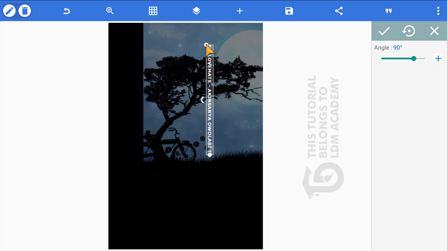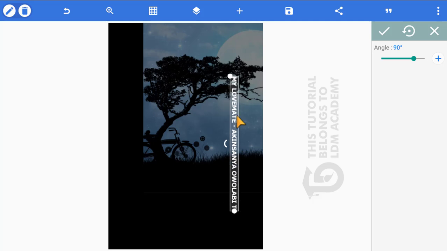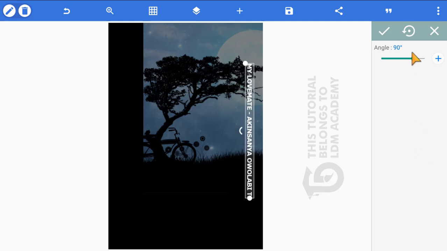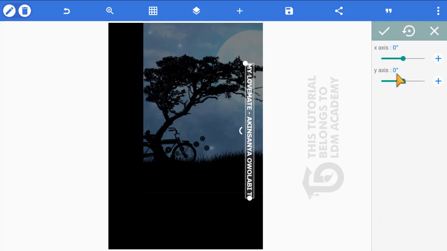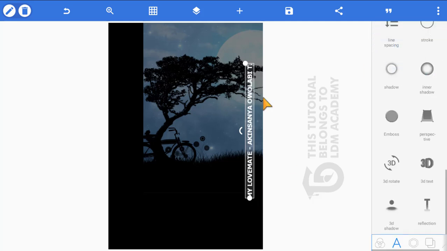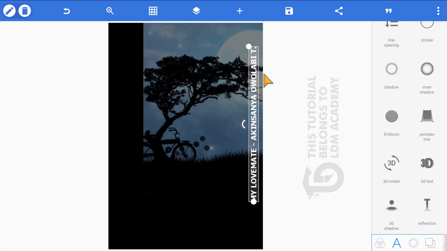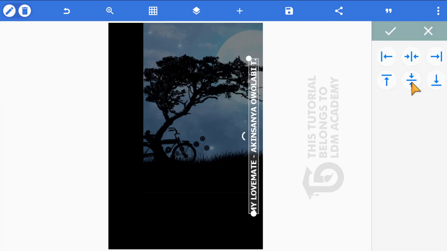Okay, then what else? So position it somewhere like this, and then this now we click on 3D rotate. Okay, so we increase this and increase this to make it 180. Okay, then I'll click on OK. Beautiful. Then this now let's increase it more. Okay, then position it somewhere very close to the margin, right? Then we click on the pen icon, select position, and then we click on this. Okay, in order to make sure that it's centralized, then we click on OK.